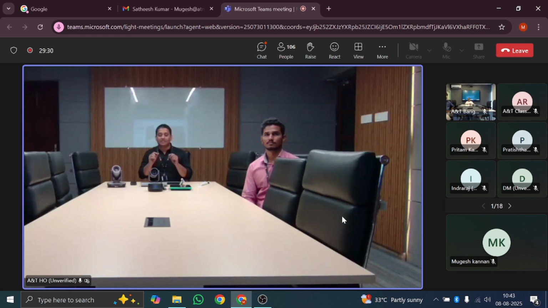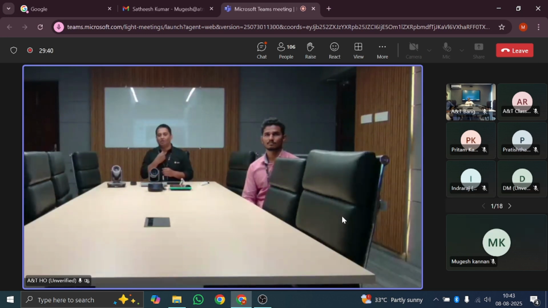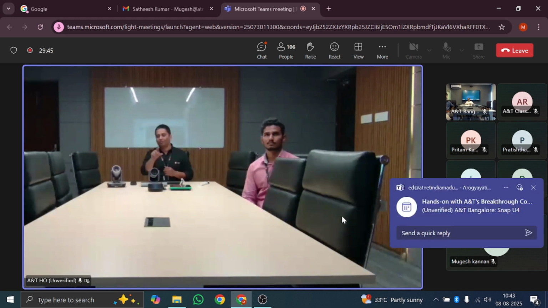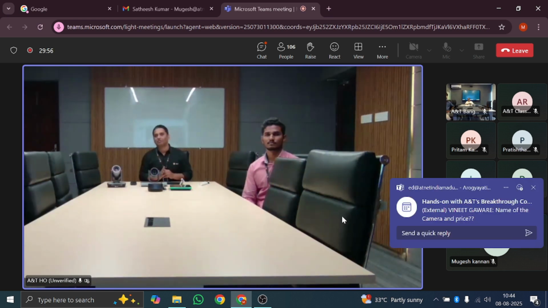This camera has built-in microphones. The teacher or the trainer has no need to use any separate microphone. Whenever you are positioning a solution in classrooms, the teacher has to wear a collar-type microphone, right? But if you use this camera, there is no separate microphone to be used. The built-in microphones are capable of picking up the voice up to 15 to 20 feet. This is one of the main advantages. So this is about the Snap U4.